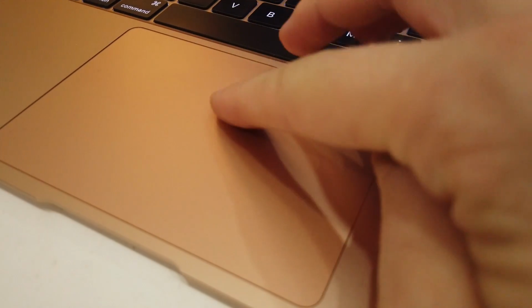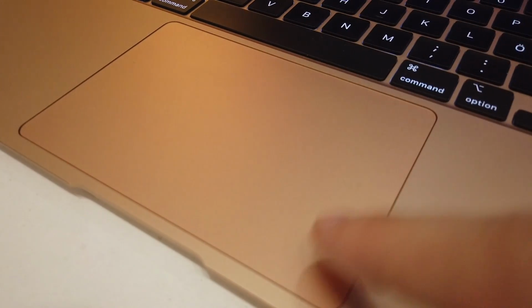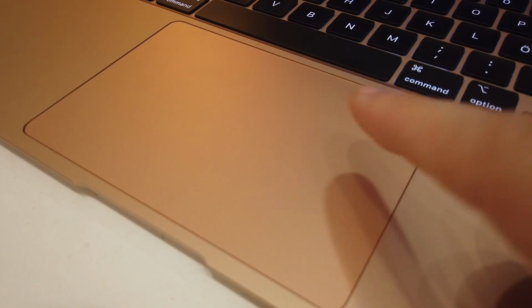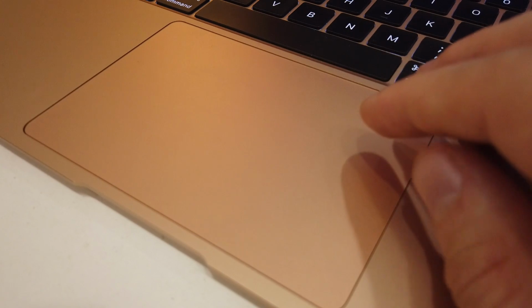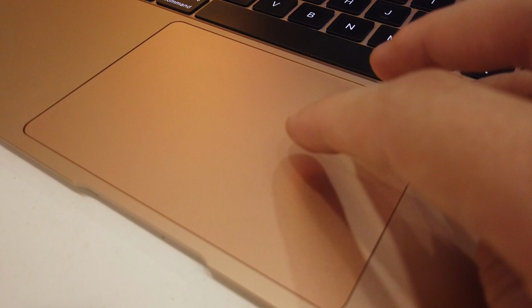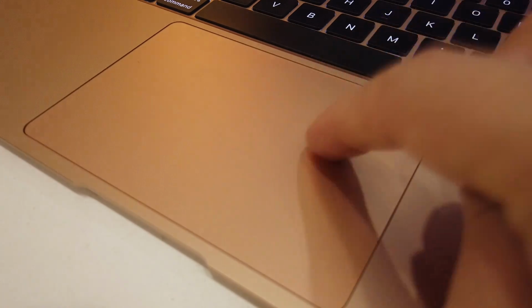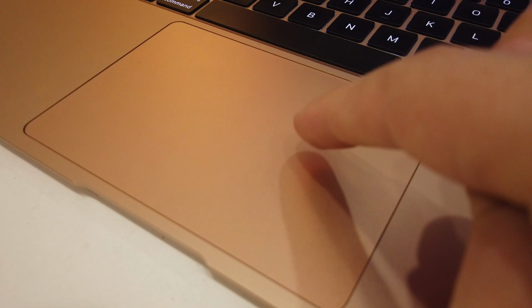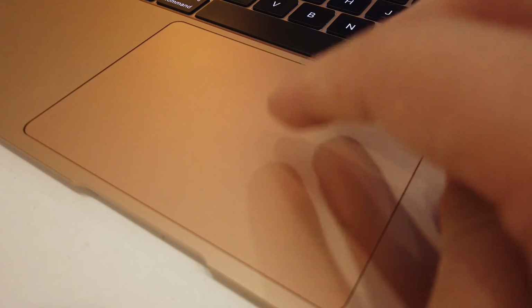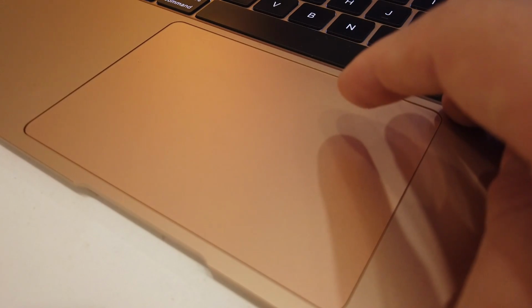The trackpad is big and it works really well. It both tracks well, it has a really nice click to it, and it works super nice with gestures. The only thing that bothered me in the beginning was that I had to click down hard to be able to make it click. However, this was an easy fix by going into the settings for the trackpad and just enabling it with soft clicks. Then I use it with single tap to click and then double tap to right click, which is really a smooth way of handling the laptop.